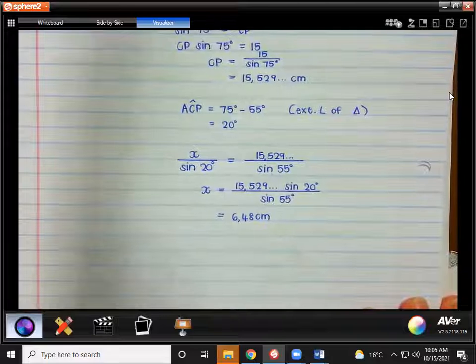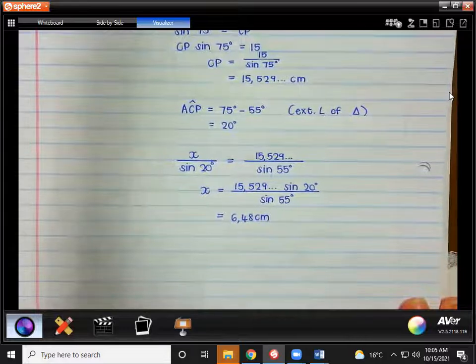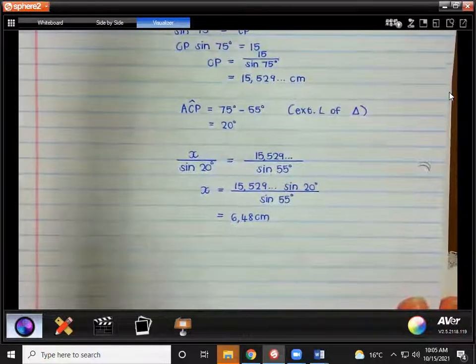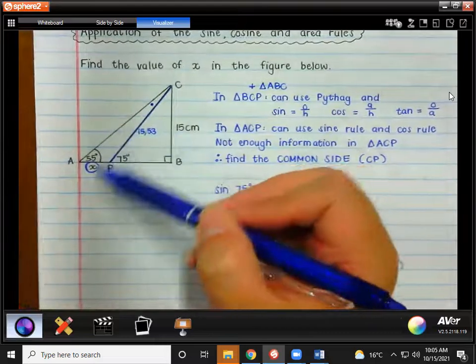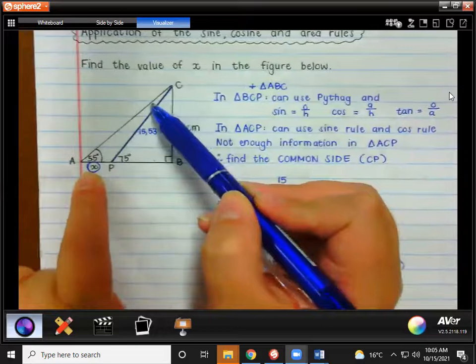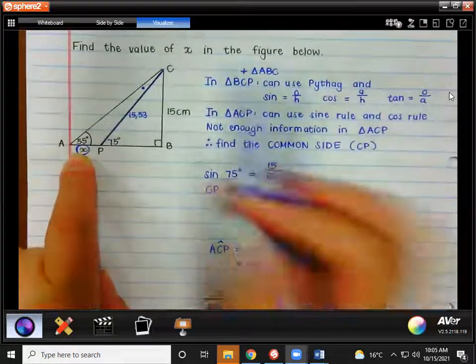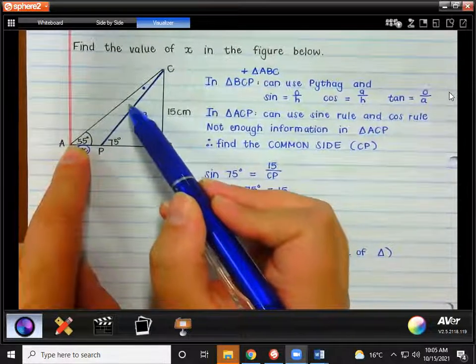Okay, so guys, when you get a question like this where you have two triangles, and they will usually ask you to find a side or an angle in the triangle that has the least information. All right, so they'll force you to start working in the other triangle to calculate some stuff that you can then use in this one. I suggest that you look at the triangle that you have and you ask yourself, if I want to use sine rule, what do I need? All right, so if I have that, I need the opposite angle. If you want to work that out first, that's fine. You'll get marks for working it out. Okay, then I have that angle. I need to find that side. All right, which is the common side.